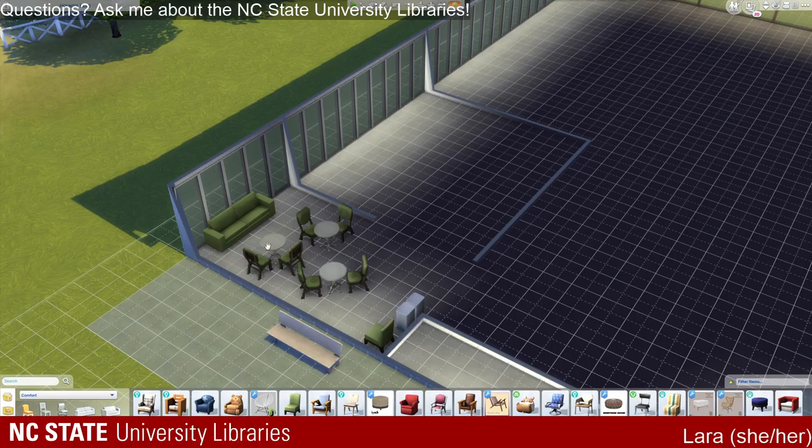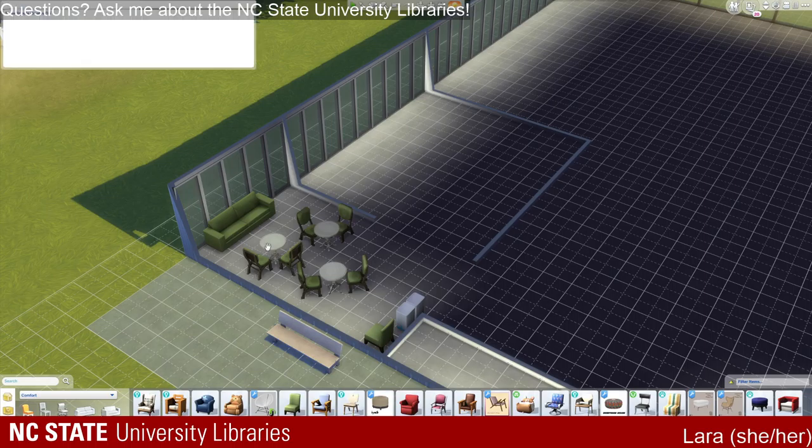Okay, let me put my cheats on so that I can put things and not have to worry about stuff like space. So move objects, or is it move objects on? I think that is the one. Or it's bb.moveObjects. You know, these cheats always change. There we go, move objects is on, cool.